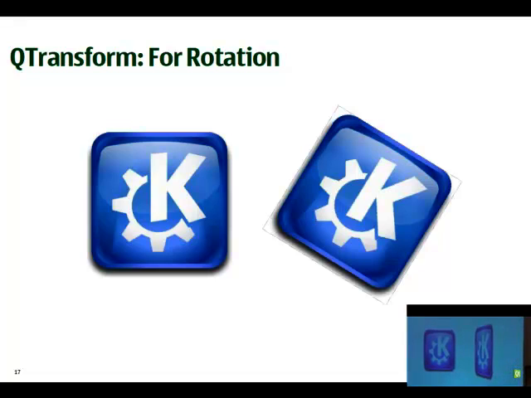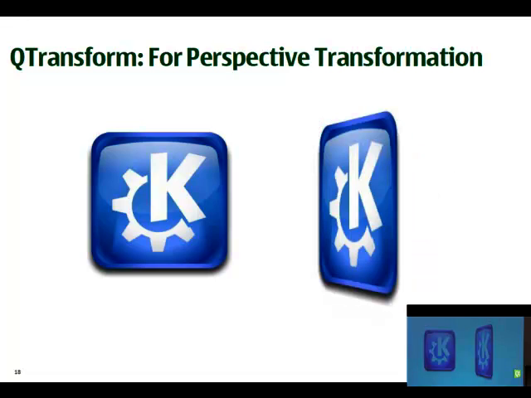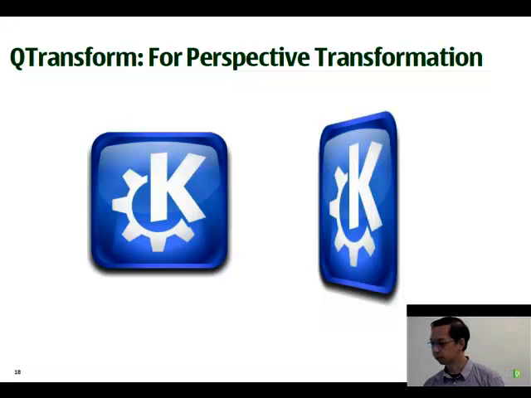But of course, the most useful thing for our purpose here is that QTransform can achieve perspective transformation, which means that if you have that kind of image, you can rotate it around the vertical axis here, so it appears something like this. So using the combination of image, linear gradient, painter opacity, and transformation, we can achieve that result.